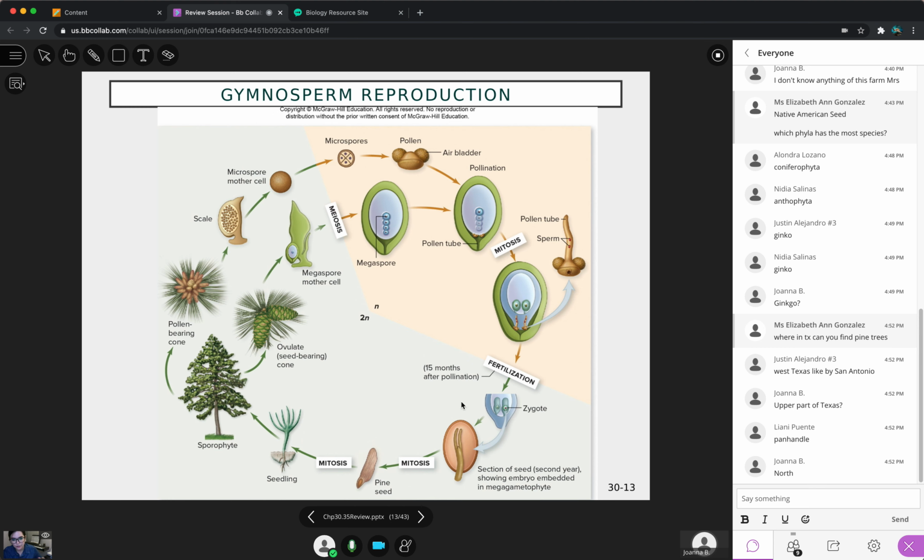And then here's a description of how the reproductive process happens. You have your tree, and on the left of it you have the pollen-bearing cone. So we know that that's the boy. The pollen has sperm, and that's the boy part, and then the ovule is the girl cone. Through wind dispersal, more than likely, that's how you're going to have the pollination occur. And one really big thing that I need to note is that pollination and fertilization are not the same.